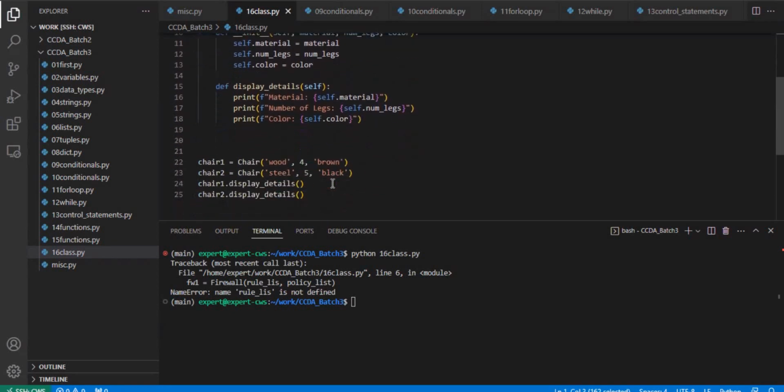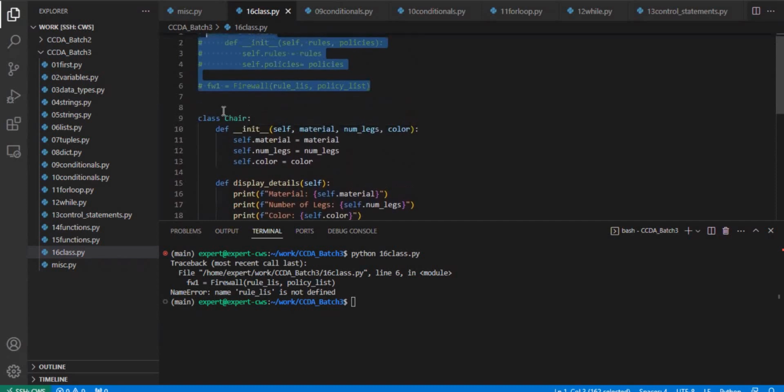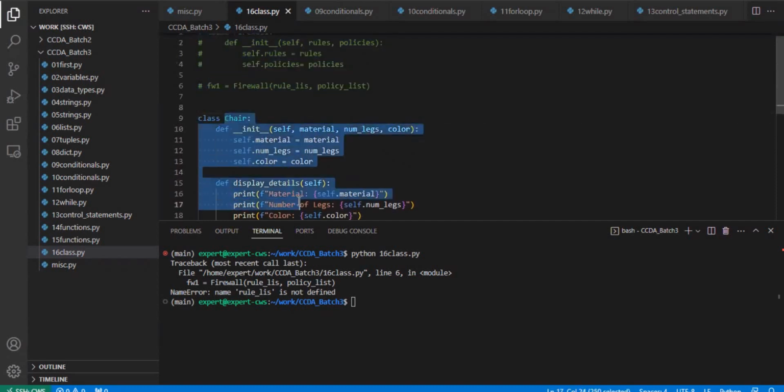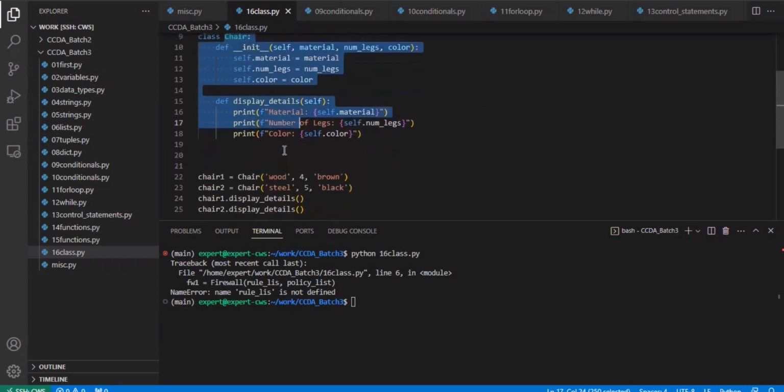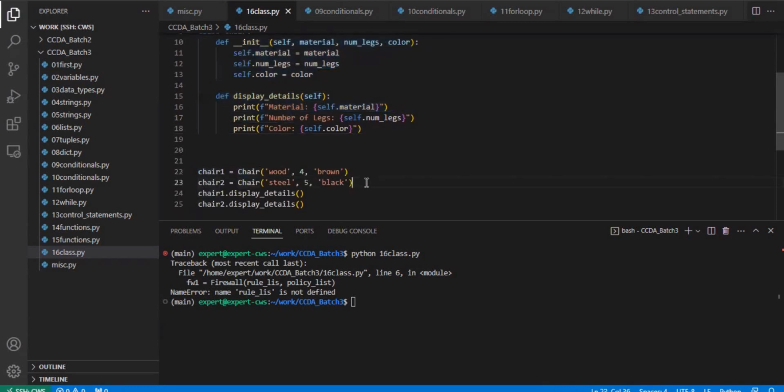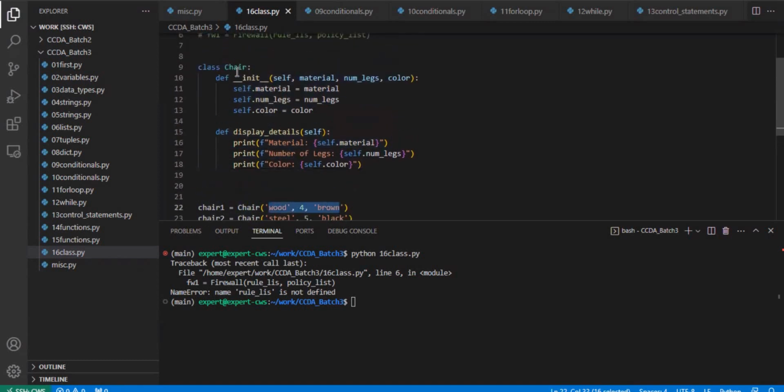Okay. So either you can start from here, defining your class and then creating objects, or you start imagining how you want to create your objects. What is going to be your class name? What are going to be your values? Accordingly, you can work backwards to create a class.